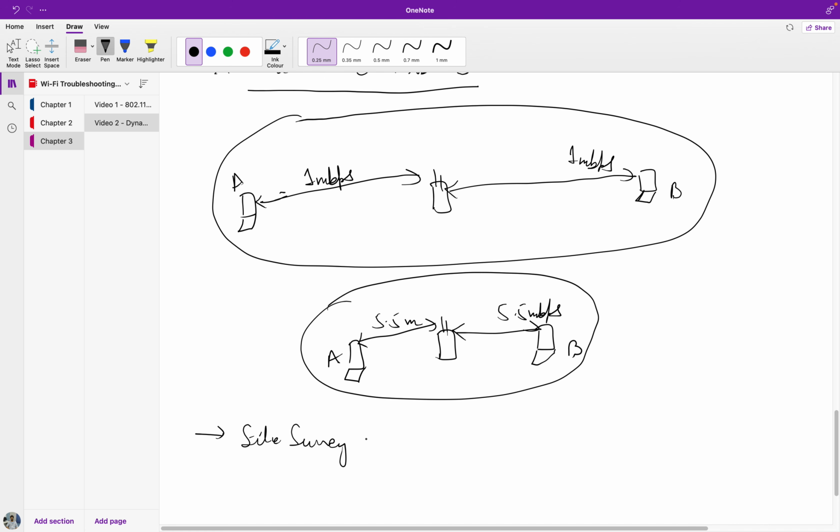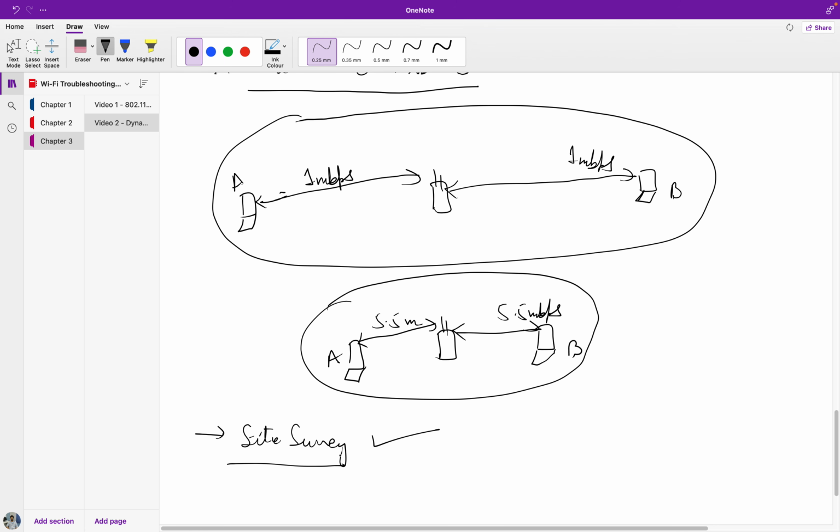There is no escape to this. A site survey has to be done before you deploy any network. You have to ask many questions of the customer and understand what their network really needs, so that you're able to deploy the network with all the right information and all the right inputs from the customer.